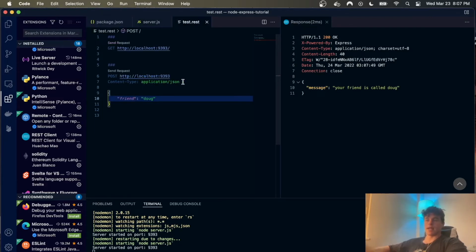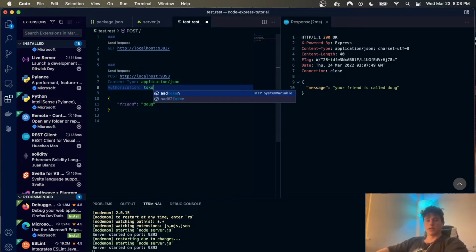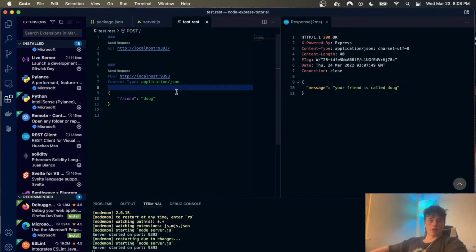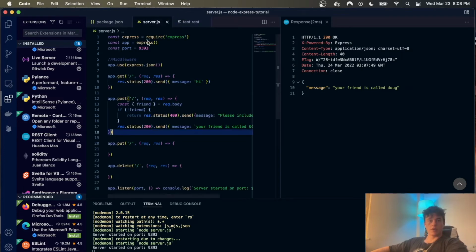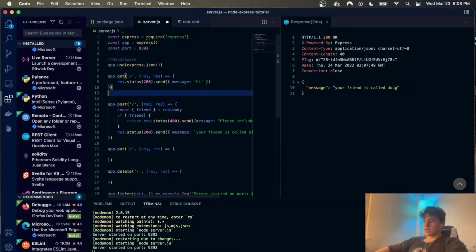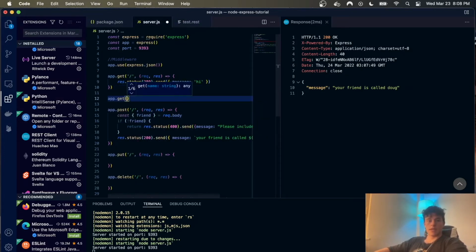You can also add headers. So headers are just like for authentication and stuff like that. So you could, just down here, go authorization and then type token and have a token address if you need a password and send that, but we're not going to stress about that. We're going to make the next kind of route, and that's going to be app.get, so another get route, except in this particular case, we're going to have a dynamic parameter.